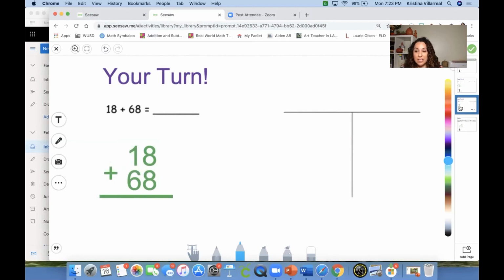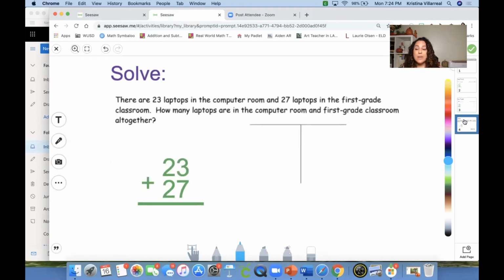So you're going to go ahead and show me that. And just like the video showed me, circle your 10 littles and make it go over. If you want to do it in colors the way I did, that would be awesome because I know that helps me. And then finally, you do have a story problem.